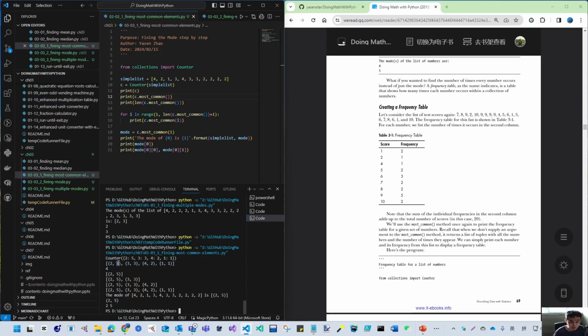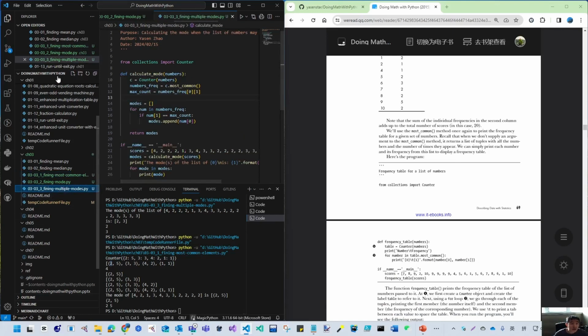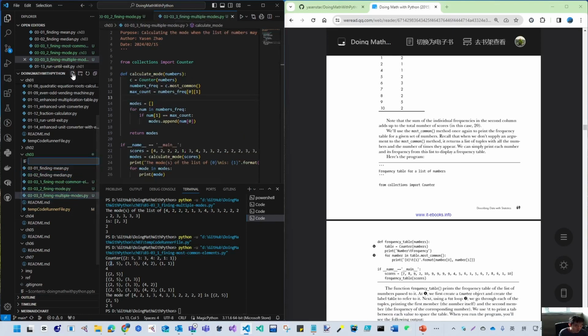So if we put this in the second column, and put the first in the first column, then we are creating that list. We call this a frequency table. So this one is not too difficult. So let's create our new code for frequency table.